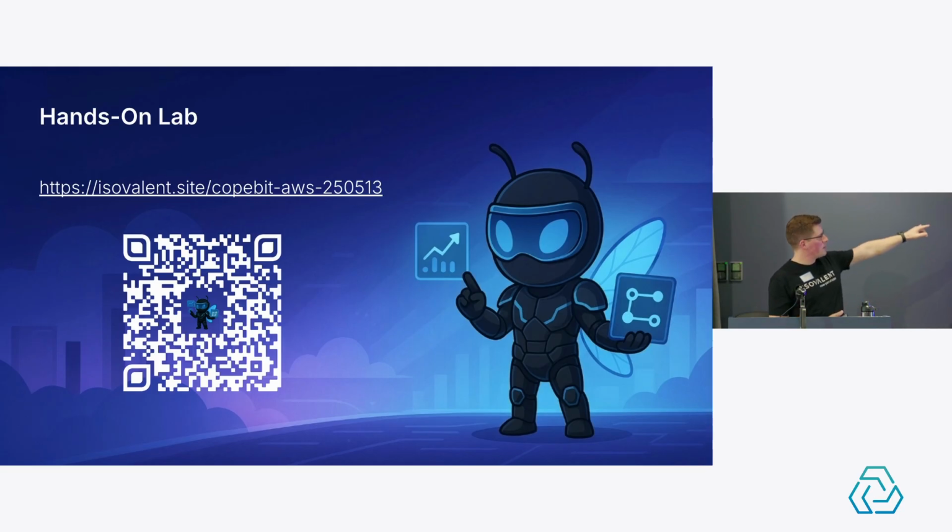So just visit this link. You will see a small form where you need to enter your first and last name, your email address, and that's it. You're ready to go. I already preheated 40 labs, so the wait time should be reduced to a few seconds. Whenever you sign up, you should get a lab instance assigned right away.